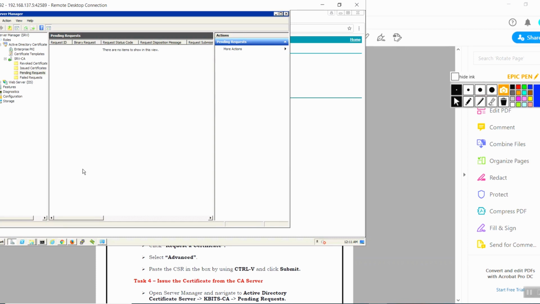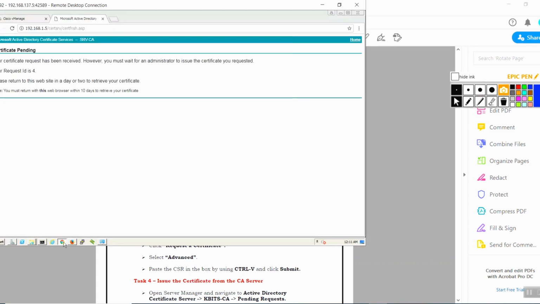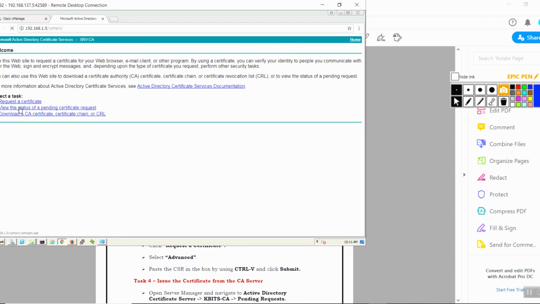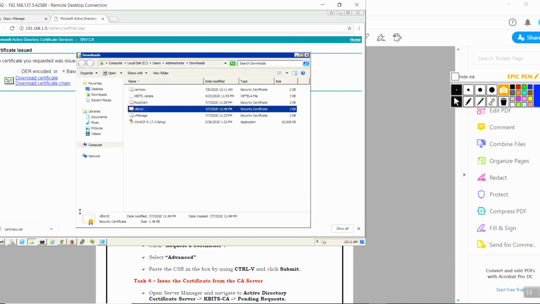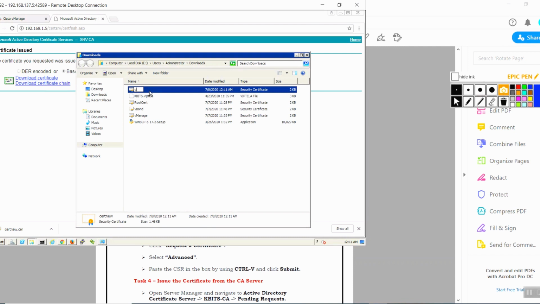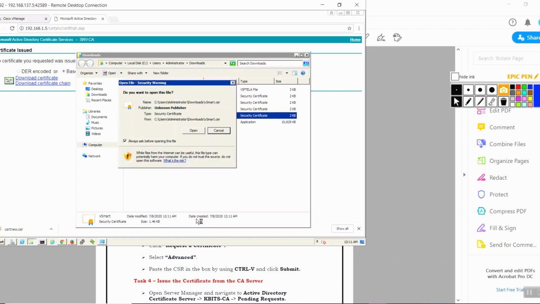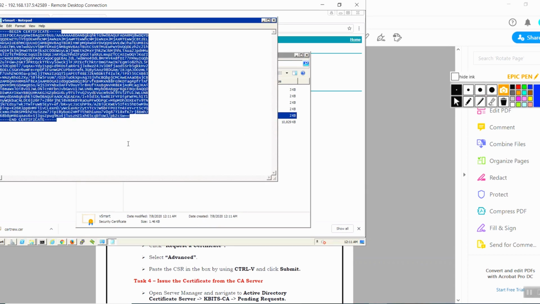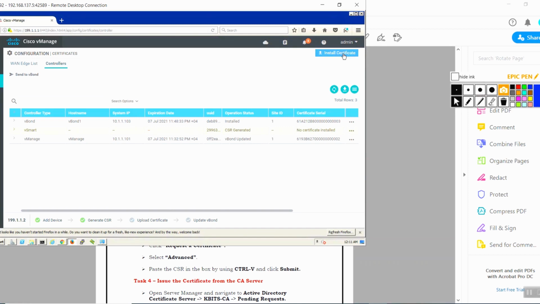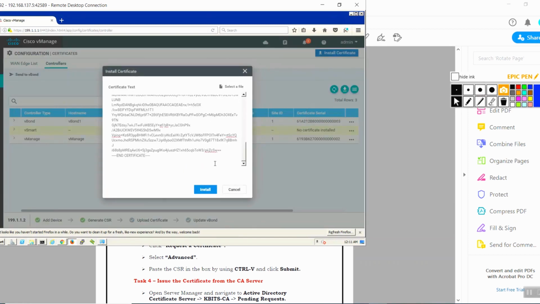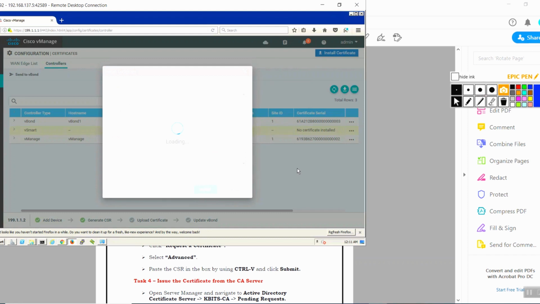Once it's issued, the next thing to do over here is to install it. So to install it, I will go back over here, download the certificate first, save request certificate base64, download it. Again, it's downloaded as certnew.cer, but because what I've been doing all along is naming the different ones differently, it doesn't matter, it doesn't override or create a problem. There you go. Copy, go back into your vManage, install the certificate, and wait.